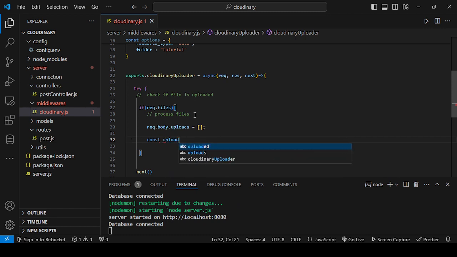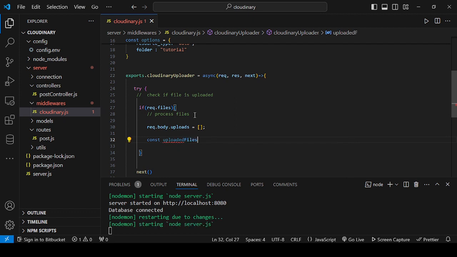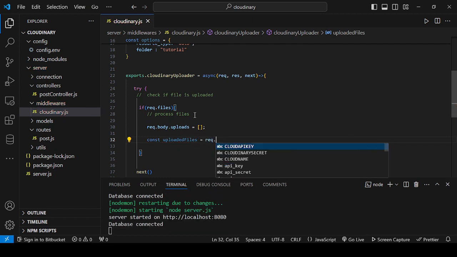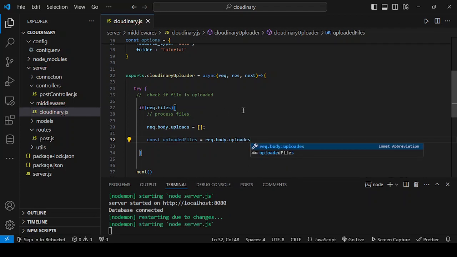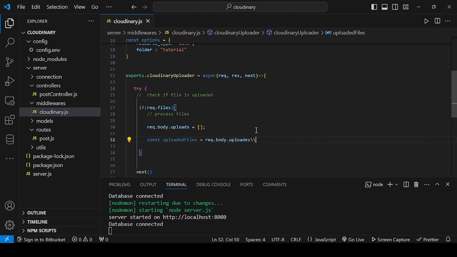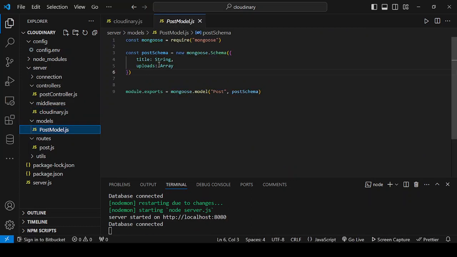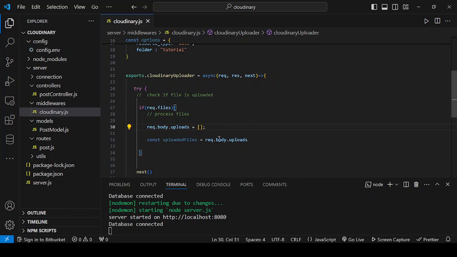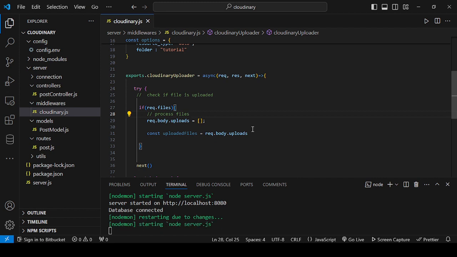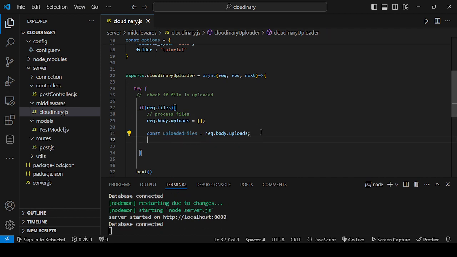Const uploaded files, request.body.uploads. Uploads is correct. Remember our model, we called it uploads, so that's why I'm using it here. And in our form, we will call every file coming in as uploads. I could have called it images, but I decided to call it uploads because we are going to be processing all kinds of files.